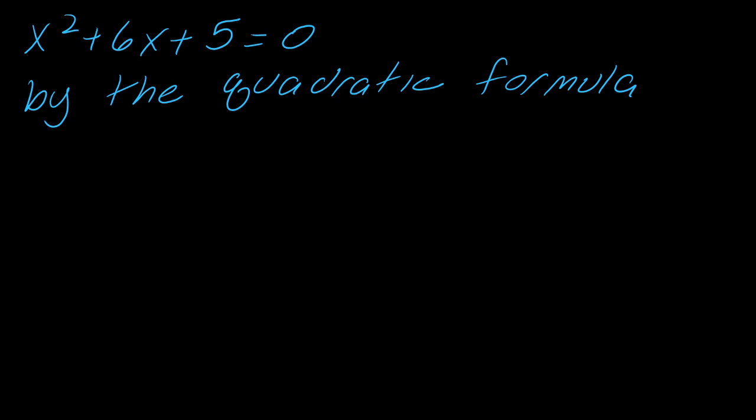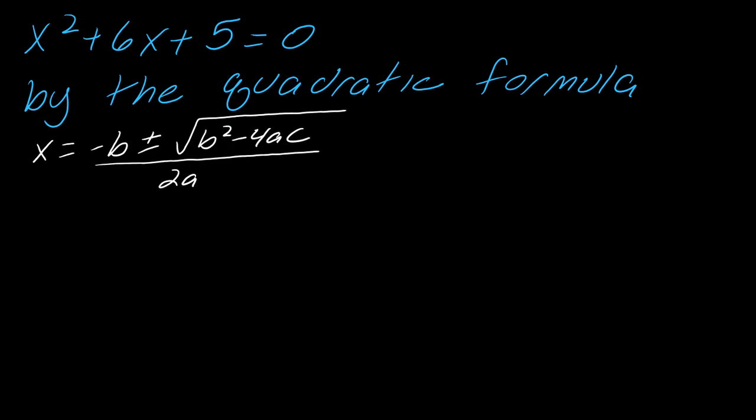The last technique that we have is the quadratic formula. And the quadratic formula, if you've got the guided notes, I'll write it out one more time. Okay, so here's the actual quadratic formula. So you have to identify what is your a, b, and c in this. So in this case, my a will be 1, my b will be 6, and my c will be 5. So I will plug those into their respective parts of this formula. So let me do that.